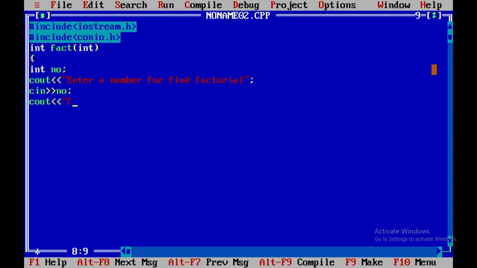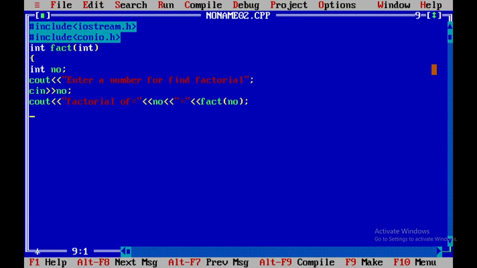"Factorial of the number is equal to", and here I have to give the factorial of number, is equal to fact, and within the brackets I have to give number, because number is going to store the value.